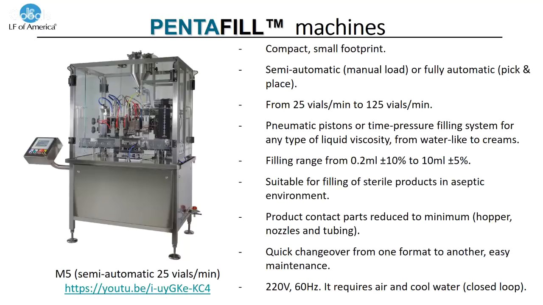Another important part of the functionality of the operation of the Pentafill machine is that the contact parts with the product are reduced to minimum. So there is a stainless steel tank that is pressurized. Then the product flows through disposable tubing and nozzles. That is it. So basically, in terms of cleaning and format changing between one production and the next, the operations are very easy and very, very quick. This machine does not require a high level of trained personnel to be operated. It can be easily operated by a mechanic with not very deep engineering knowledge.